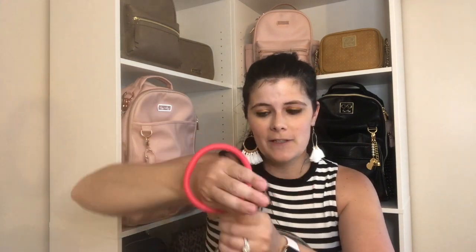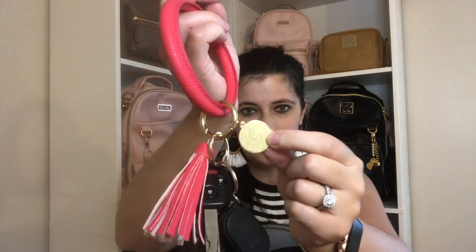Back in this little pocket I just got these from Sensimal Mama — I believe they're called the Lauren Lane. I'll leave a link to those as well. They come in so many different colors and each one has a cute little tassel. I love them because you can just put them on your wrist, making it easier to carry groceries or find your keys. My favorite color is pink, of course.